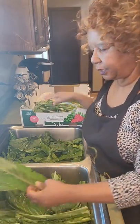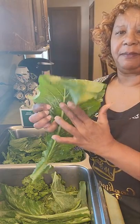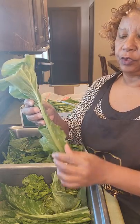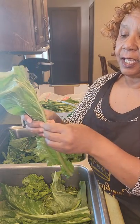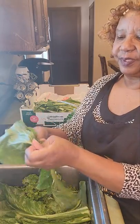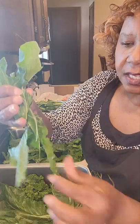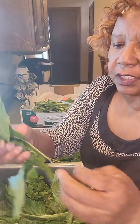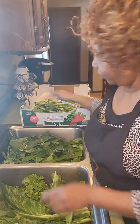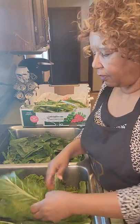What you got to do is you want to take your green — it looks like this with the stem right down the middle. What you want to do is fold it over, because this is easy — grab it in the middle and pull. Now, you see that string? If there's a string on your greens, take it off. You do not want your greens to be stringy, so you want to make sure that you get all of that off.